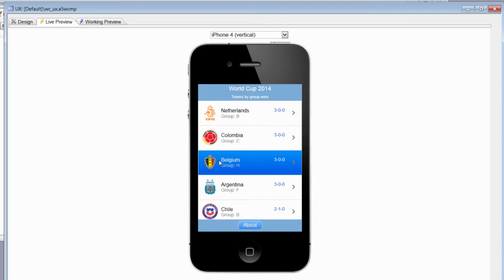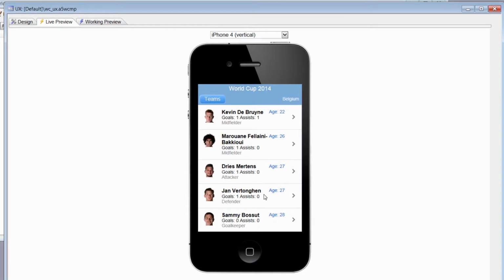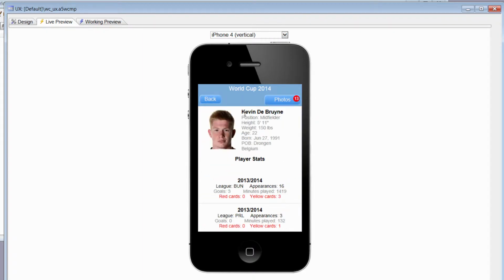Now we're going to take a look at how we handle accessing all the player information. We get a list of all the players and we put a label up here indicating what team we're looking at. Then, of course, when you tap on a row, we're going to bring up the details about the player and all of the player statistics in another list control down here. We're also going to make a request of Flickr for publicly available photos, get a count of those photos and update this button right here. I'm going to cover the Flickr integration in my 4th video.